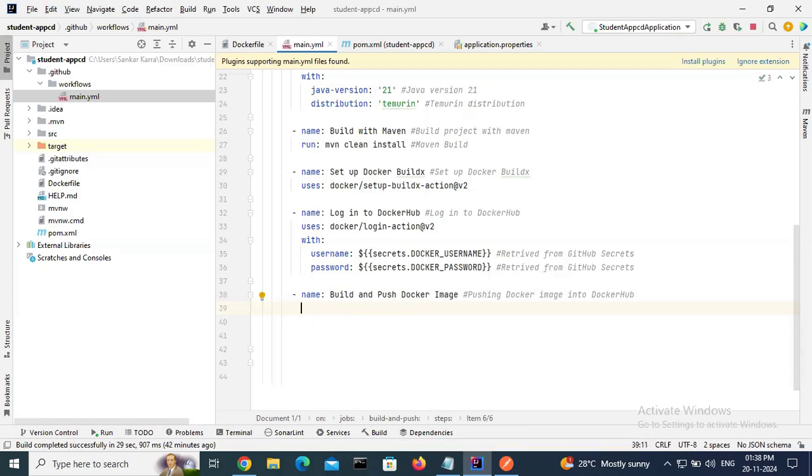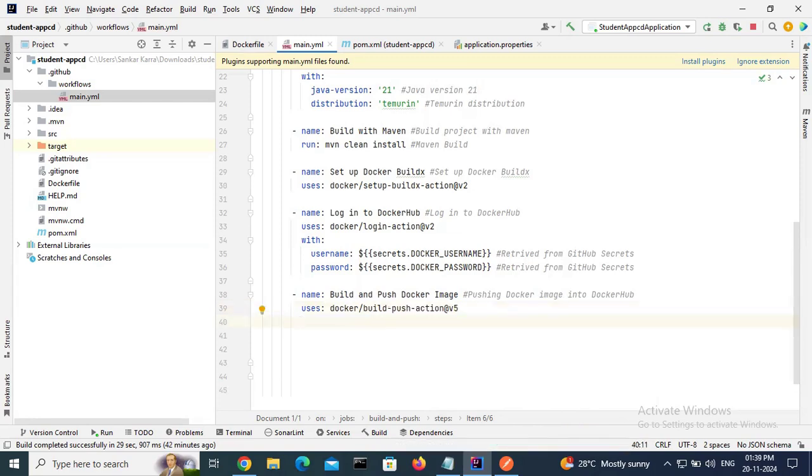Now we are in the build and push Docker image step, right? Uses, same order. All the uses must be in the same order. After that, docker slash build hyphen push hyphen action at the rate of v5.